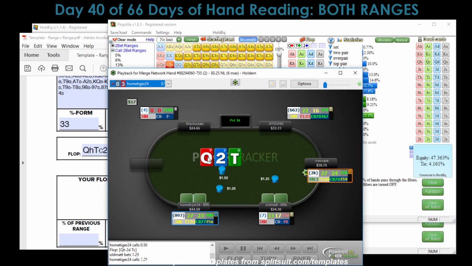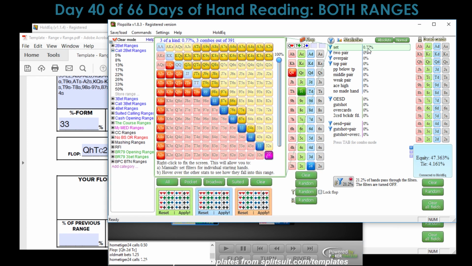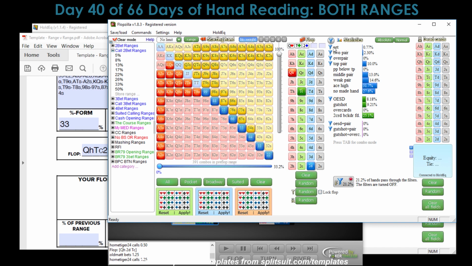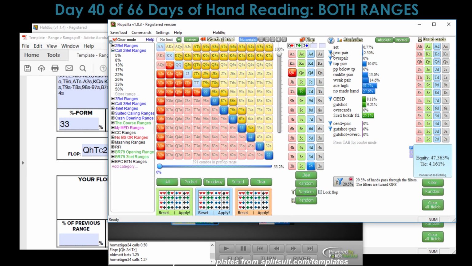It's not like a monotone board, or like that deuce is actually a jack to make it even scarier for him. So, set of deuces, gotta be raising here. Set's gotta be raising. There's no way he's just check-calling those. Two-pair, queen 10. I really think he's raising here, going for value in position versus a wide small blind range. I really think that's the case. Pocket pairs. Oh, doesn't have any.